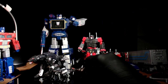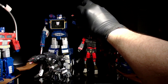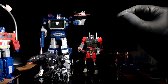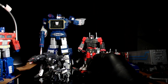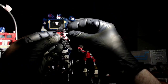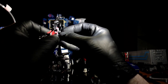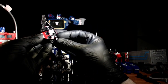tab that you have, because you can actually fit them on there. So he can perch on Soundwave's chest. I kind of liked having him look at his little buddy's Laserbeak. I don't know why the leg just fell off, but apparently it wore out, because the way it's supposed to work is there's a pin that goes into the leg and the foot rotates and then folds back. And what happened is the leg where the pin is came apart around the pin.